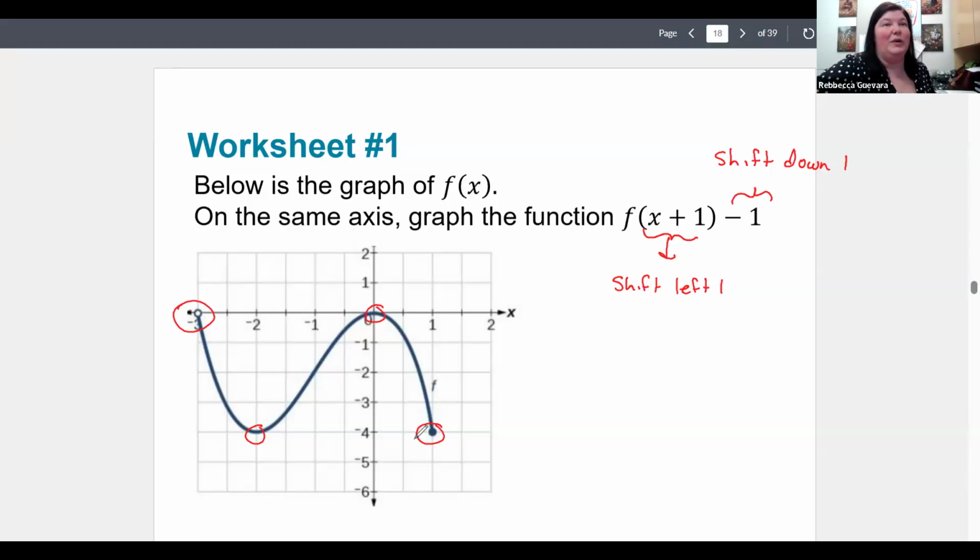So I didn't quite leave the room here for 1 point, but this point is going to shift left 1, down 1. So we get that point right here. This point here, where we have like a maximum, it's going to shift left 1, down 1. This point here, where it's minimum, we're just going to shift left 1, down 1. And then this point here, just pretend we know where this is going, is going to shift left 1, down 1. And that one, remember, needs to stay open. Let me get rid of my axis stuff here. So I got my new points where they're supposed to sit. So my graph now looks like this.